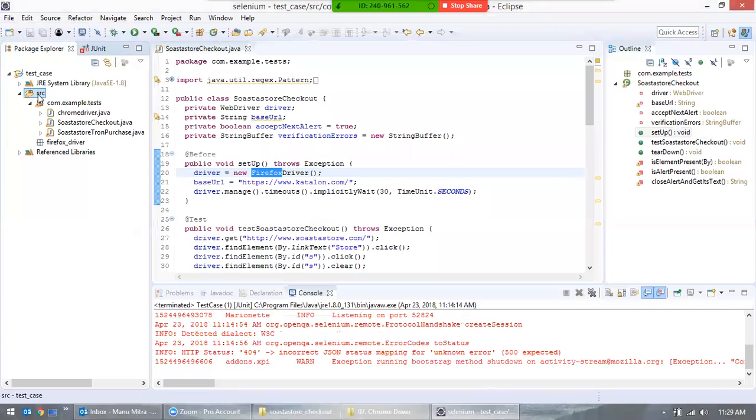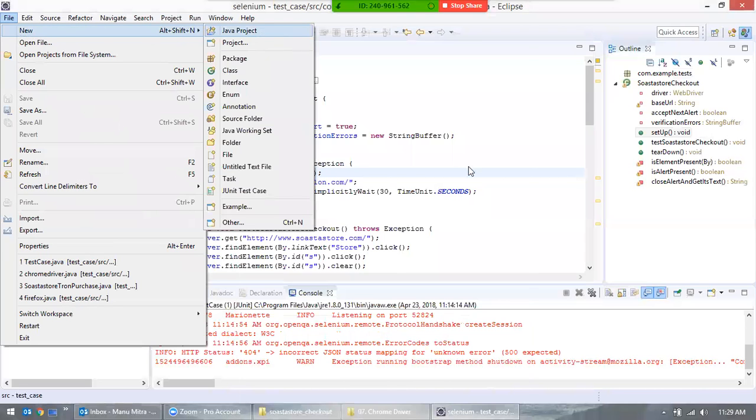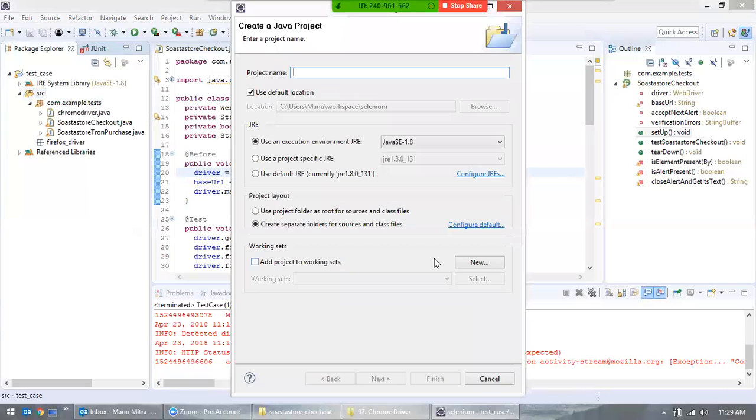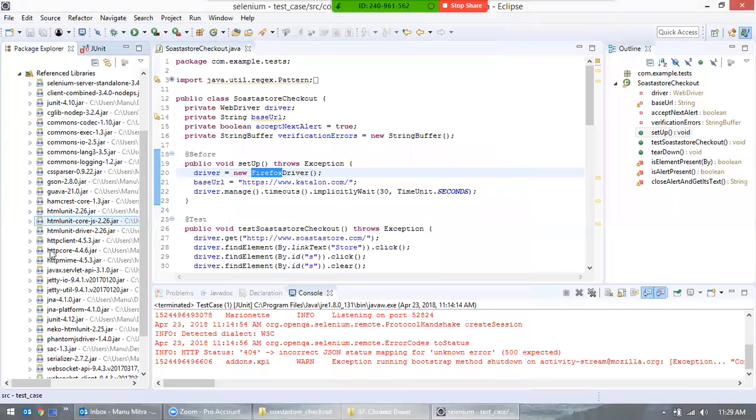This code was already set up for me. You want to create this, and how do you create it? Go to New, and choose Java project, and here you put all the information. Once you put in the project name and where it's supposed to be, that's how these things get created for you. And libraries, you want these libraries, okay?